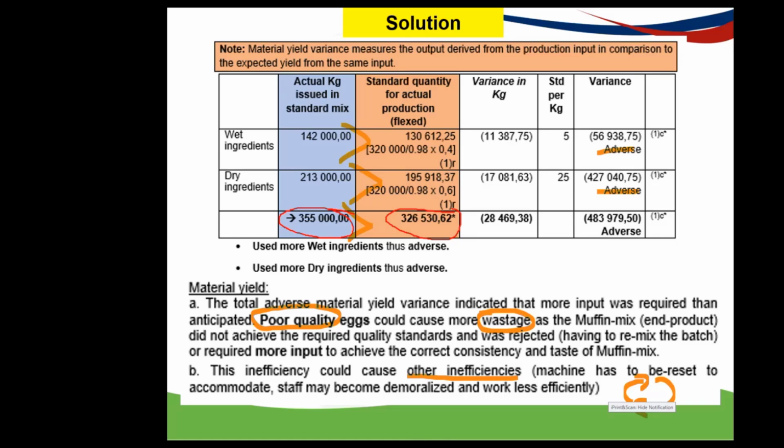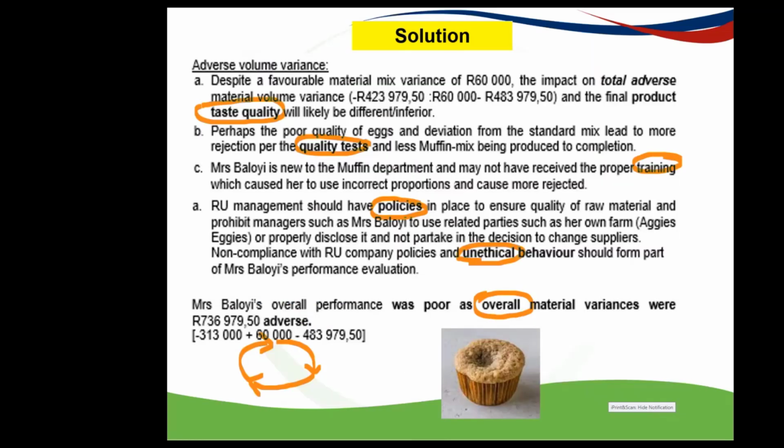I had to clean the machine. I had to reset the machine. So the staff became demotivated. So there's a lot of things caused by using inferior quality. So you can just imagine the taste of the muffins won't be the same. Likely it didn't pass the quality test, so they had to redo it again.